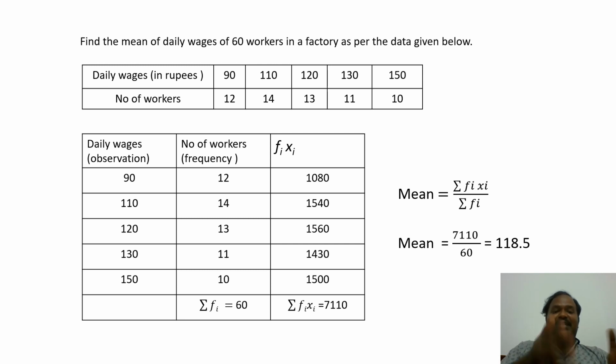So we take the salary as our observation and the number of workers as the frequency. Therefore, the process of finding the sum of all the observations would be to multiply each observation with its frequency and then add everything together. You would get the sum of all observations. So I think this is the easiest way that you can associate your thought process with a formula that helps you to remember and master this concept more clearly.